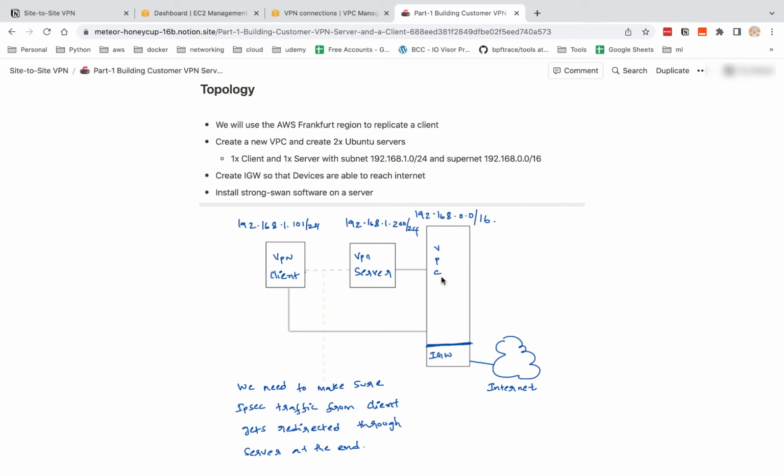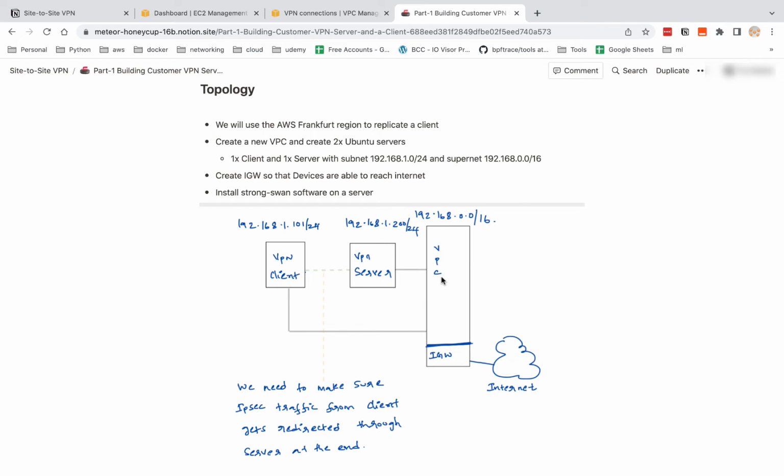Since it's a new VPC, it needs an internet gateway. So we'll configure an internet gateway and provide internet access to the VPN client and VPN server, and that's about part one.